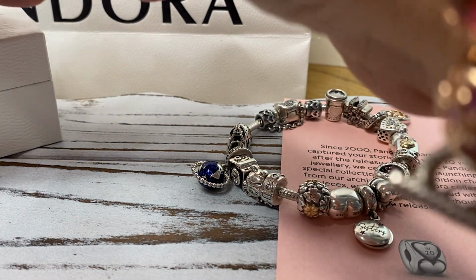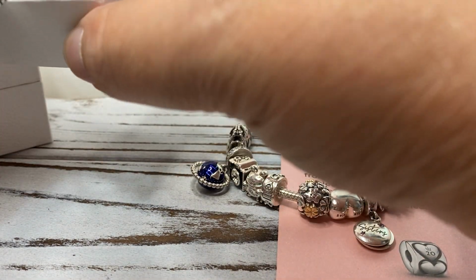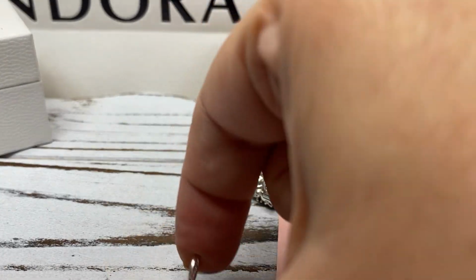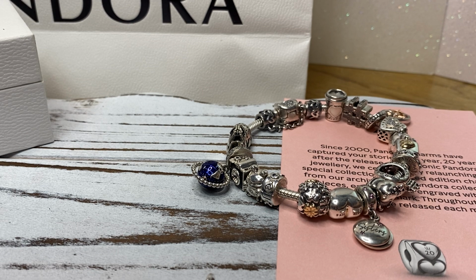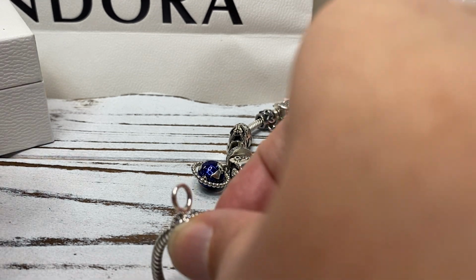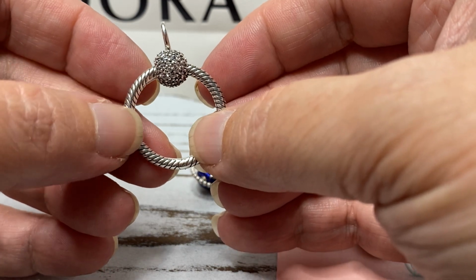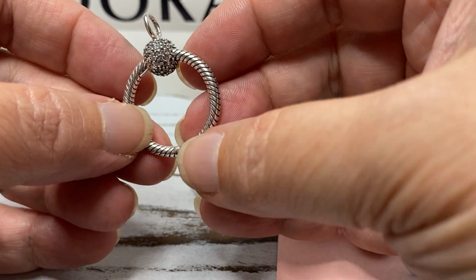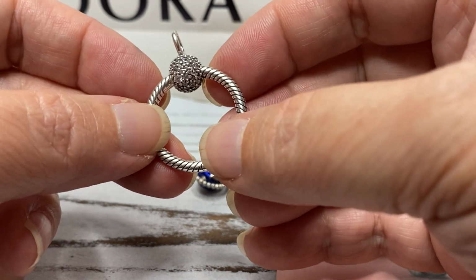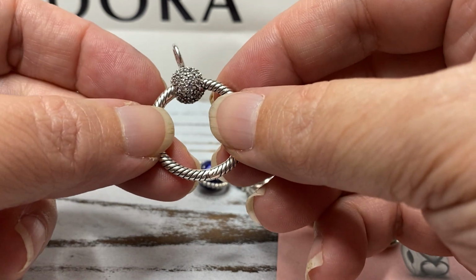And one of the things that I purchased, oh, so this one happens to have two things in it. So I did treat myself to one of the new Pandora O pendants, as well as Ariel. Forgive me here. The Pandora O pendant I chose, I was really torn between this one and the one that was more beaded. I just, when I saw this one under the lights of the store, it just really caught my eye with all that beautiful cubic zirconia pave detailing.